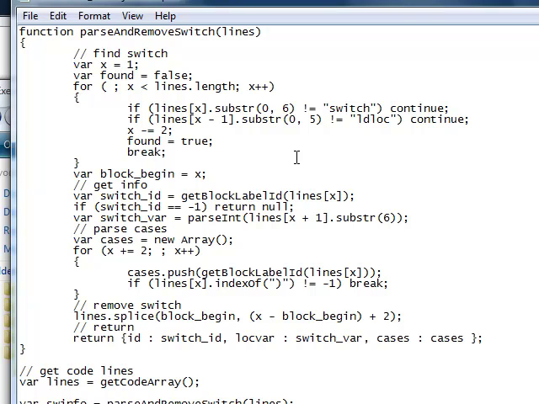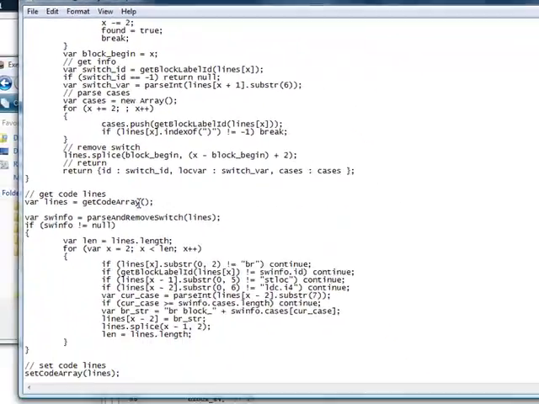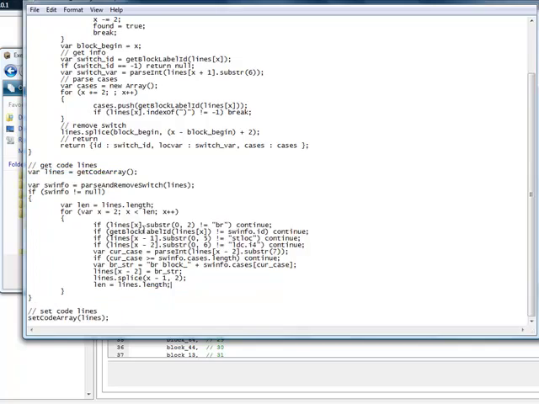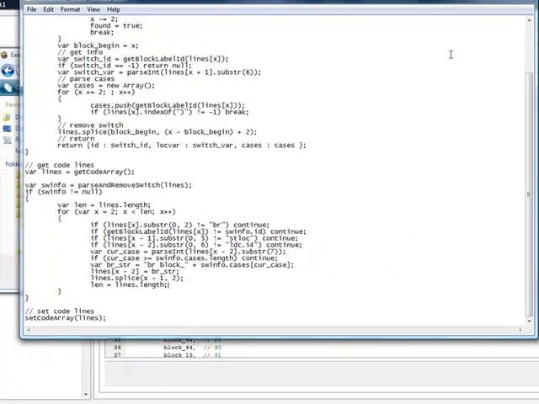It just puts each case in an array, and from that array you can retrieve the block which is going to be used to be jumped to when a certain case happens. This is the main code. It just goes through every line and searches for the given pattern.